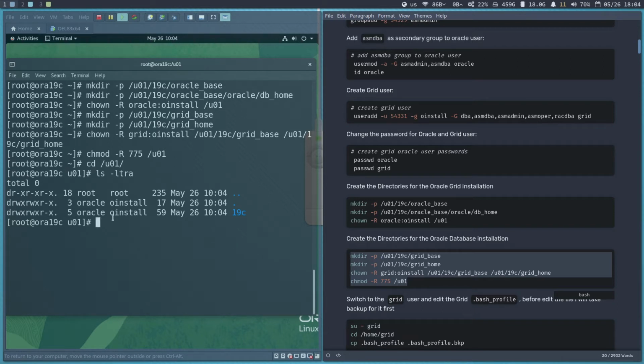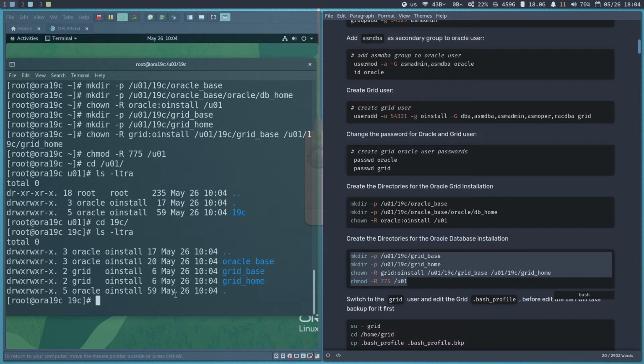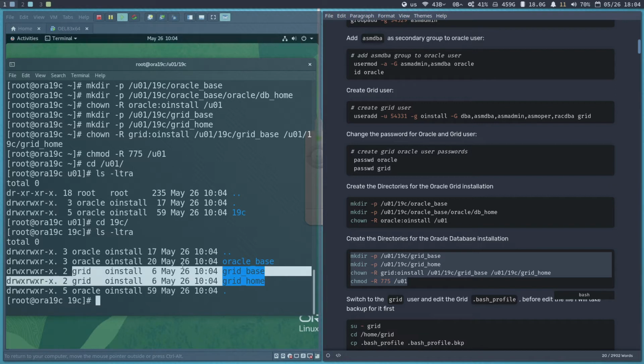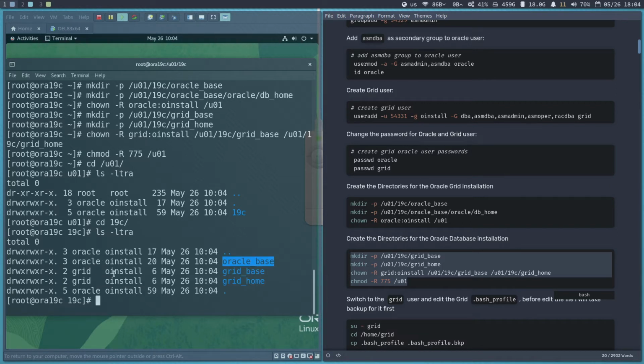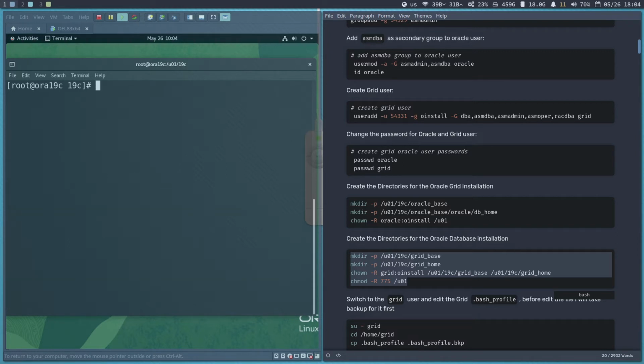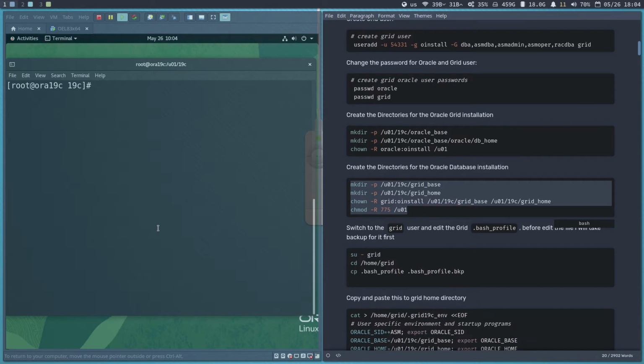So here we create Oracle or install, cd 19c, ls -ltra. As you can see here is the grid, and here is the Oracle home. All the group and membership are fine. So we will proceed to switch user to grid.